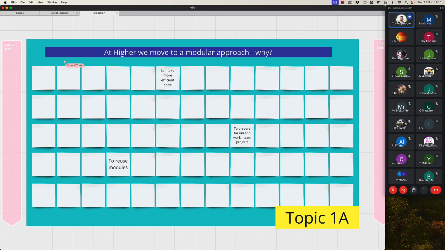Yeah, just looking at the examples there on the screen as well, the ability to reuse your modules is going to be a big advantage, because functions and modules can be reused simply by calling them rather than having to rewrite that same code multiple times. So that's obviously going to save you time and reduce any redundant code within your solution.